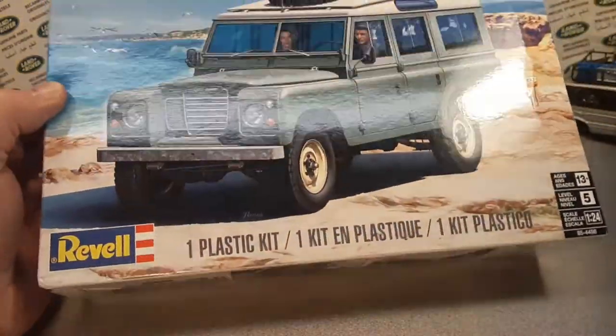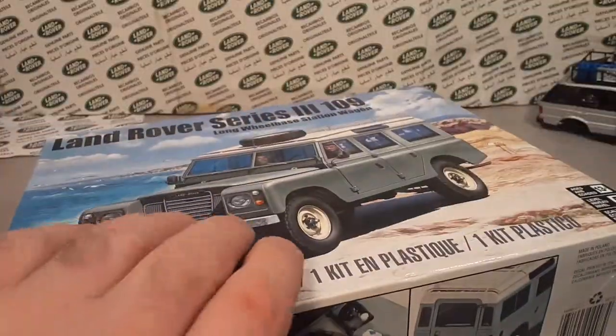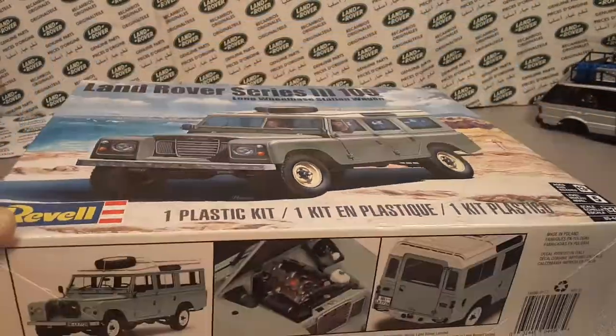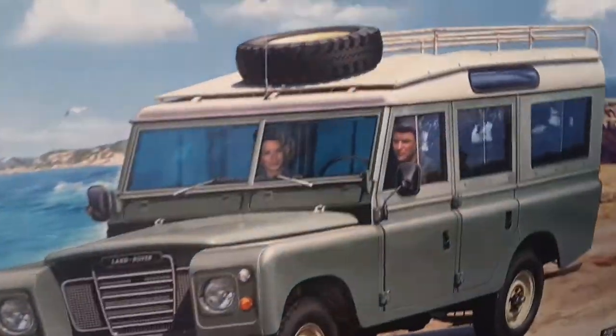Oh yes! This is another pride and joy here. I've seen these for sale but haven't pulled the trigger on it. He did. Unfortunately, folks, it's sealed. But boy, is she a beauty — I got one. To the date of this video, I think I bought another one, so maybe we can open one.